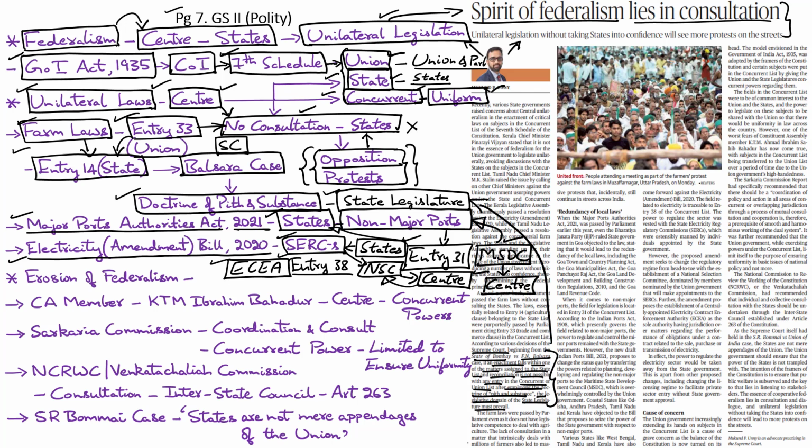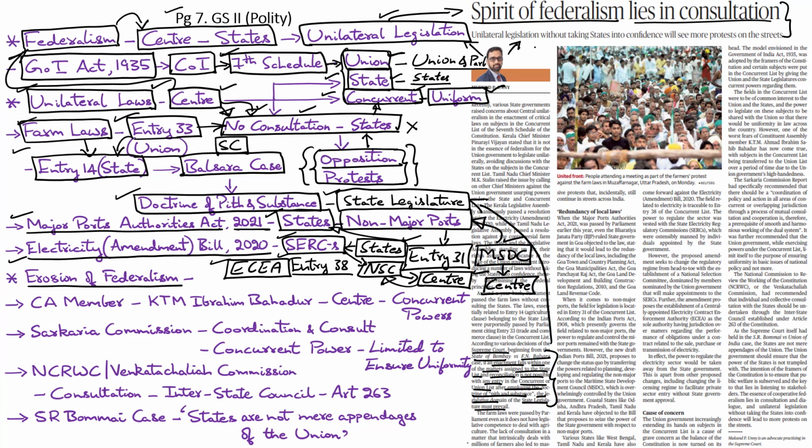So, according to the writer, these instances indicate that the Centre is pushing for unilateral laws without holding adequate consultation with the states. And even while it is encroaching over the powers of the states under the concurrent and state list, it has not shown any interest to consult or coordinate with the states as obligated under the principle of federalism, and thereby it has contributed to the erosion of federalism.